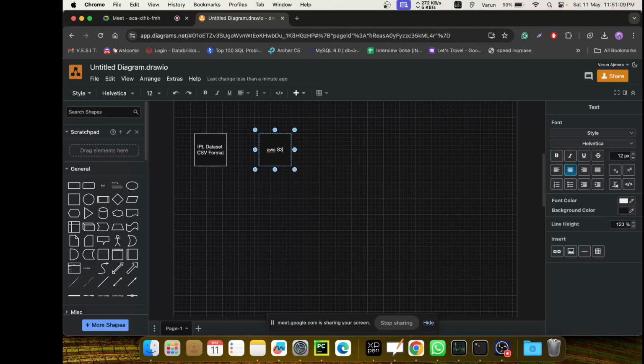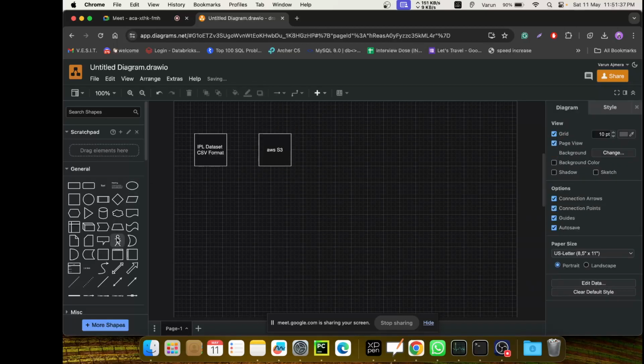So basically this is only storage. We can store whatever file there is as is. After this, however we want to use it, we can use it in other services, maybe Lambda or Glue. If you want to use AWS services, you can use them.